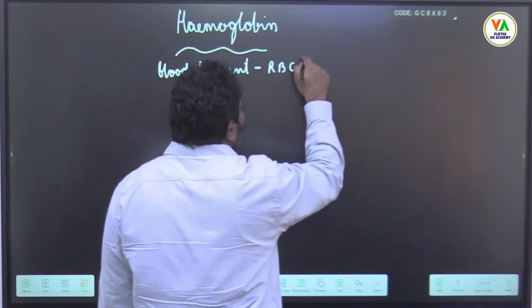Hemoglobin is a blood pigment present in blood within RBCs or erythrocytes. Hemoglobin consists of two parts: heme part and globin part. This hemoglobin breaks into heme part and globin part because RBCs have a lifespan of 120 days, so after 120 days RBCs break down and hemoglobin in RBC also breaks down.